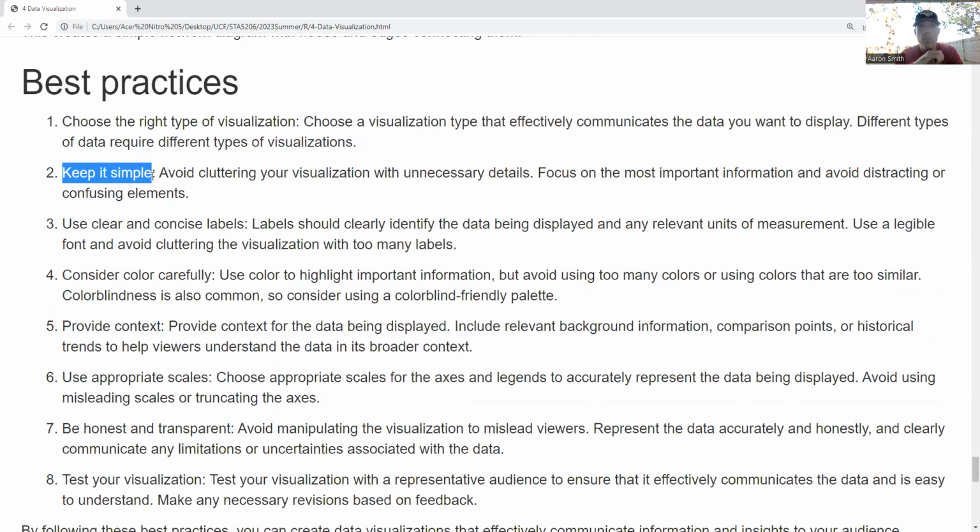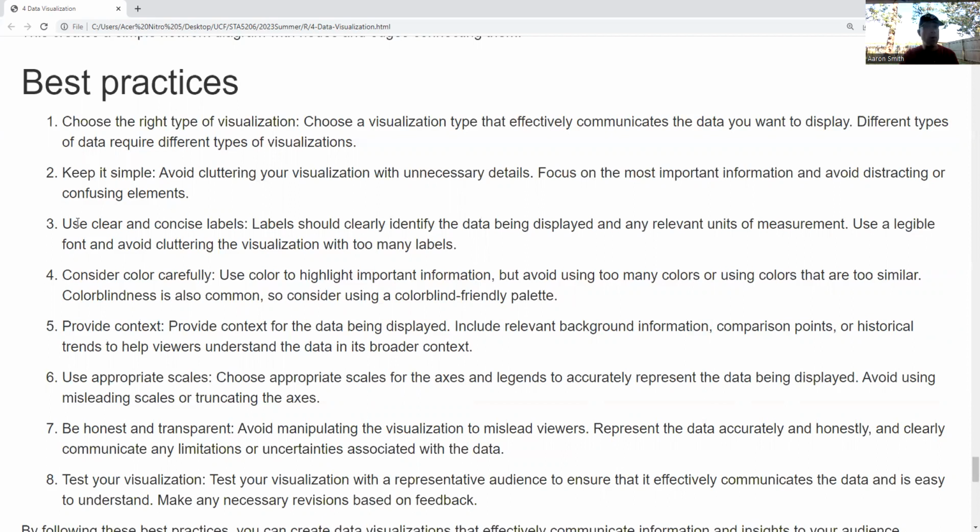So here, one thing that I have learned the hard way is that less is more. It's better to have a simple graph that communicates well than a slick graph that's hard to interpret. Always try to give simple graphs. If you need to do a complicated graph, do a simpler version first, and then make it a little bit more complicated, and a little bit more complicated, until you reach the full information you're trying to show.